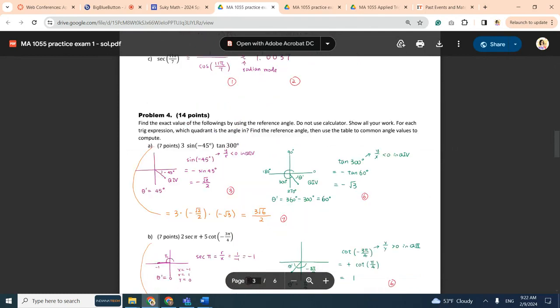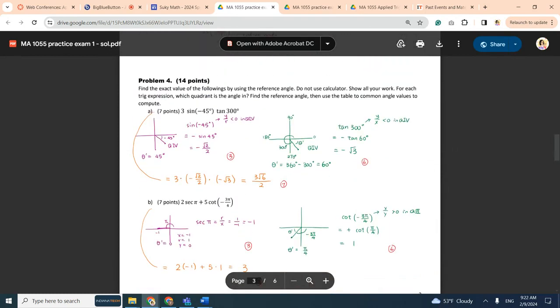Okay, so every step I give you the point. Like here, this problem is 7 points. You get these 3 points, you get this, then you get 6 points, and then the final answer is 7 points. So don't just give me the final answer. If you just give me the final answer, you may only get 1 or 2 points out of 7 points. Is that clear, everybody? I give you the detailed solution and how many points in each step, so I really want you to make sure you understand the requirements.